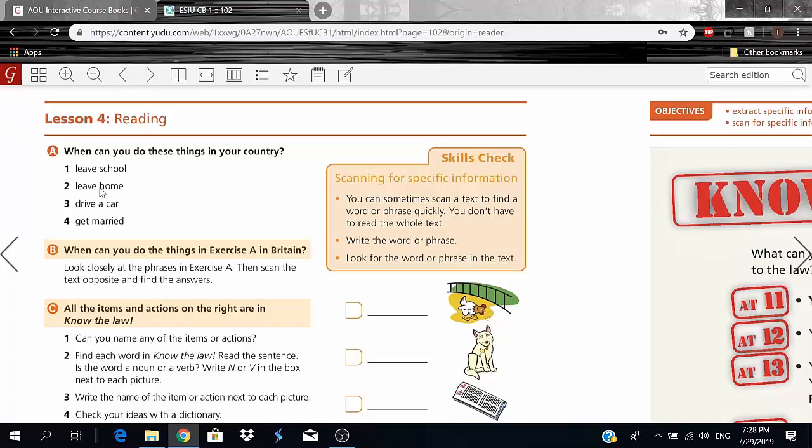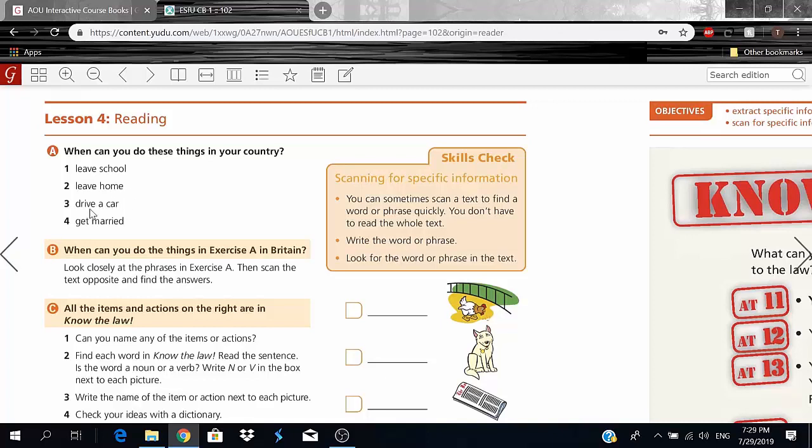And then we have number 3, drive a car. This one's obvious for a lot of countries. So depending on the country, you can have it at 16 or 18 or 17 with a special license until you turn 18. But in Egypt, it's 18. And actually, believe it or not, a lot of teenagers drive without a license, in a lot of countries too, not just Egypt. I see a lot of people driving cars without a license. Obviously, that's illegal and it could get you in trouble, but just letting you know that it happens. But the age in Egypt is 18.